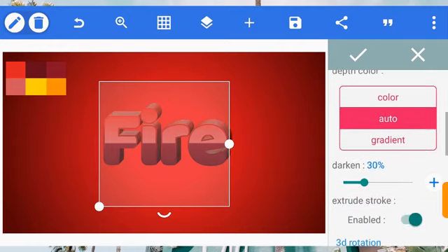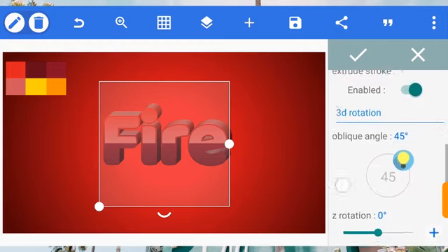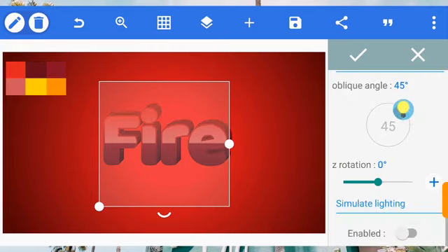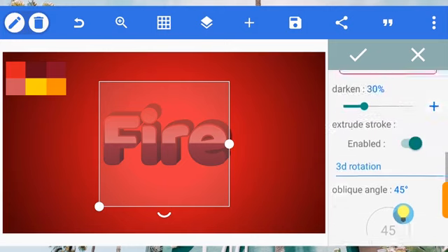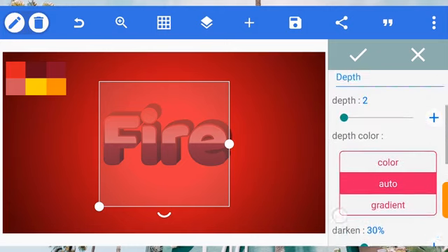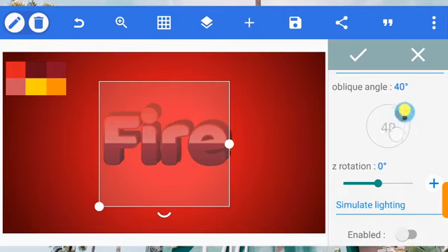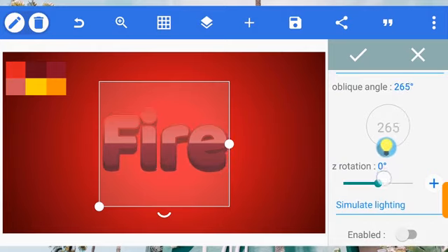Now we're going to move over here to simulate lighting. We disable it. Okay, I have disabled it. So what I'm going to do, I'm going to bring this over here. It's going to come down like this.